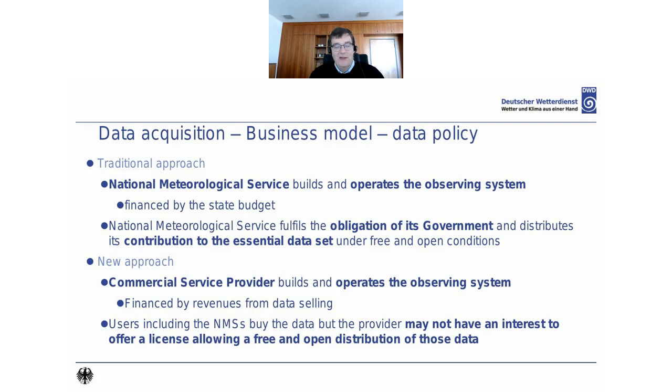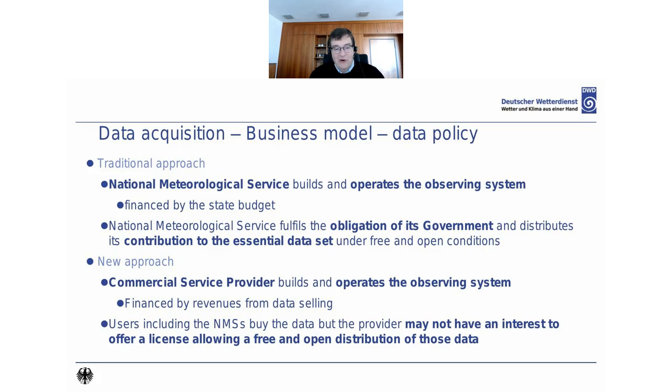This is financed by the state budget. The National Meteorological Service fulfills the obligation of its government and distributes its contribution to the essential data set under free and open conditions. That's the traditional approach, how Resolution 40 worked for many years. Now, a new approach is that a commercial service provider builds and operates the observing system.